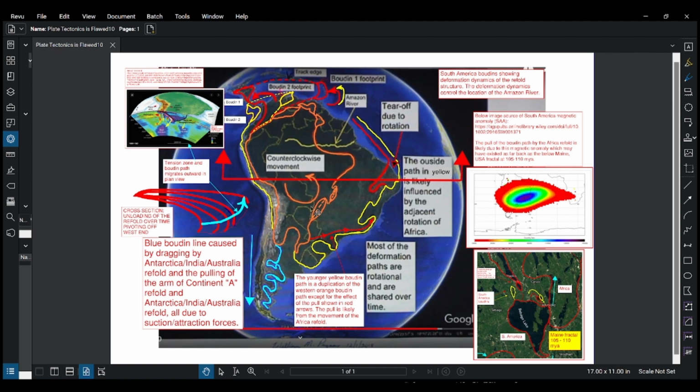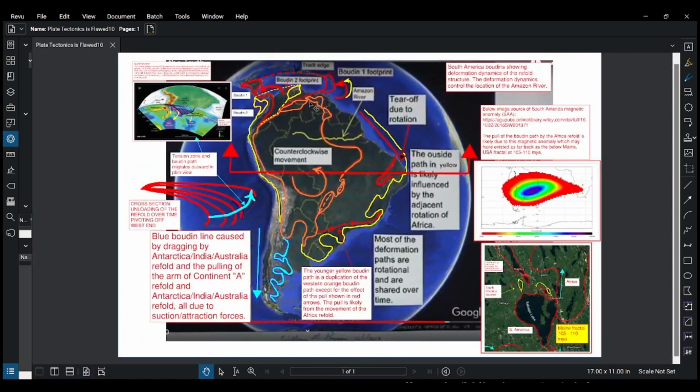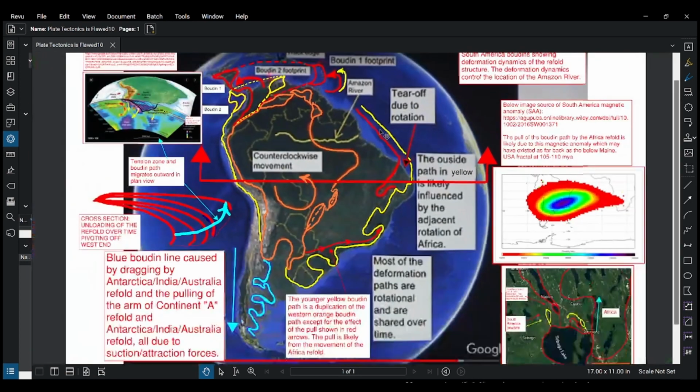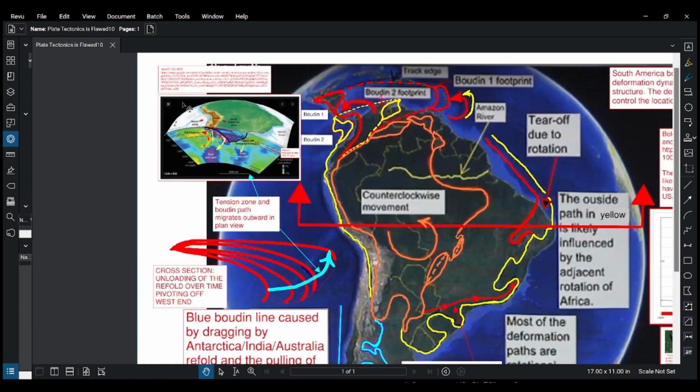Now, you'll notice something. You're going to see a couple of different pathways. Some are more inside here. See these orange, the orange pathway. And then you see the yellow and the red here. Later, that's got to be later because there's no outside fibers here. This is inside now, as shown. So at one time it was the outside fibers, and that kind of supports the fact that this is a refold.